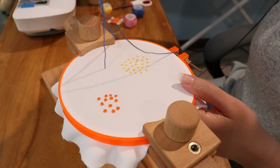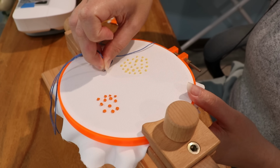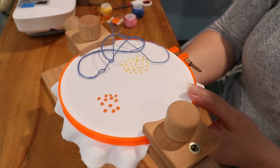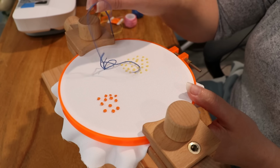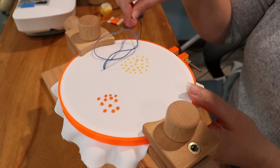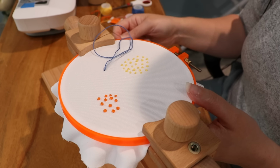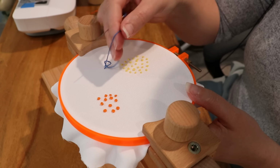Up to here, we're good. Now the needle goes back in, and here's where my other hand would normally pull it through. So if I don't do that, I would have to do, that looks like a mess. That's the loop I would normally want to be holding on to. What happens if I just keep pulling?